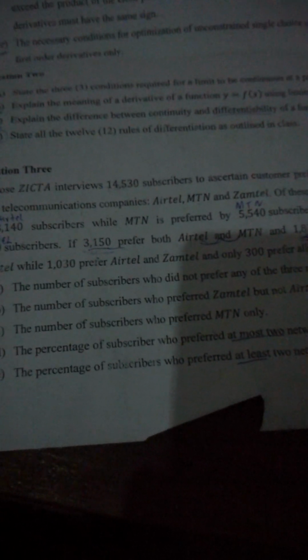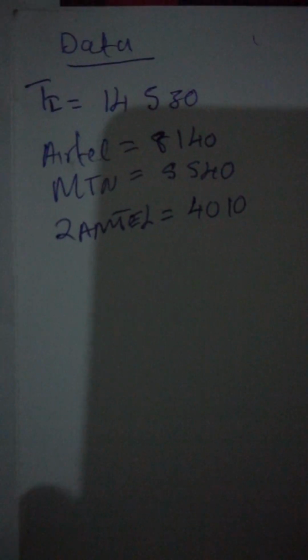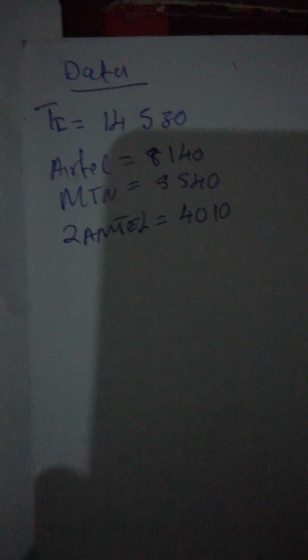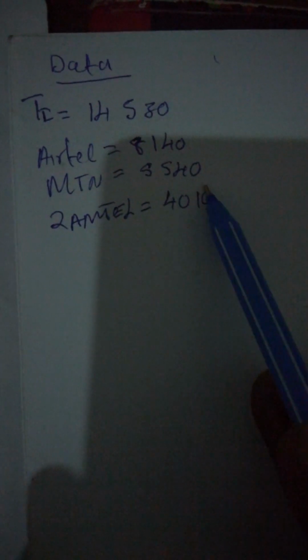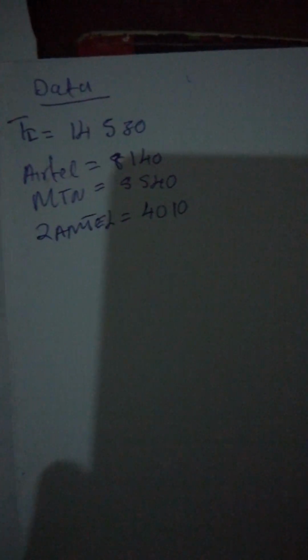To help you with the calculation, I would encourage you to have something like this. This is data. You collect the data that you are given. So we've got the total number of people who were interviewed, and those who preferred Airtel, those who preferred MTN, and those who preferred Zamtel. When you have something like this, it will help you in your computations or calculations.